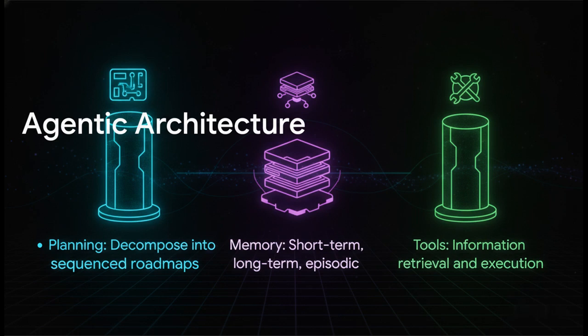Third is tools. These are literally the hands and eyes of your agent. And the golden rule here, your tools must fail gracefully. If a database query fails, your whole program shouldn't crash. It should return the explicit error message right back to the model so the agent can reason about the mistake and correct its own course.